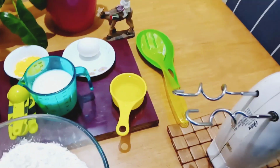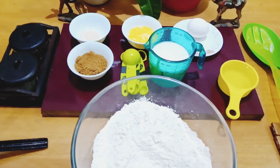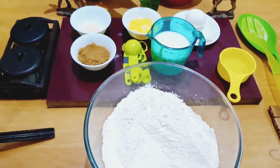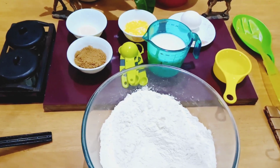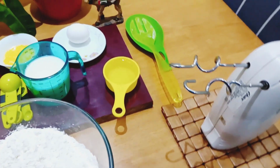I'm going to use an electric blender with a dough kneader to knead my dough, because it will take a long process to knead the dough into a very soft texture. You can also do it by hand, but it will take a large amount of time when compared to doing it in an electric dough kneader.